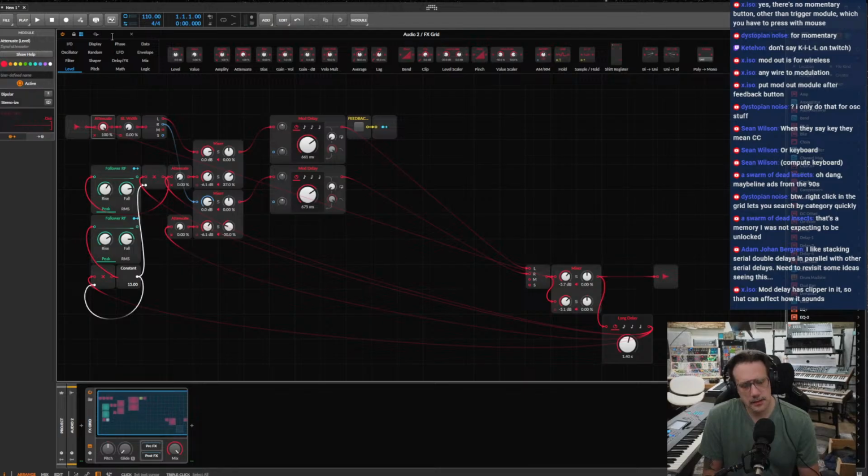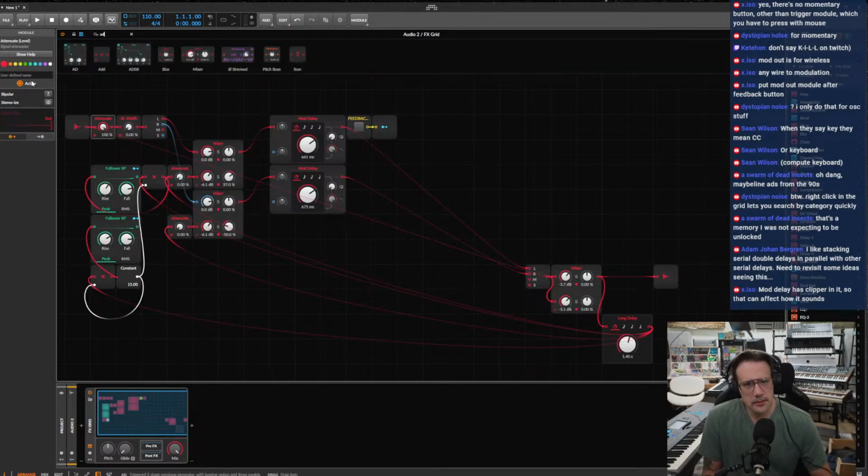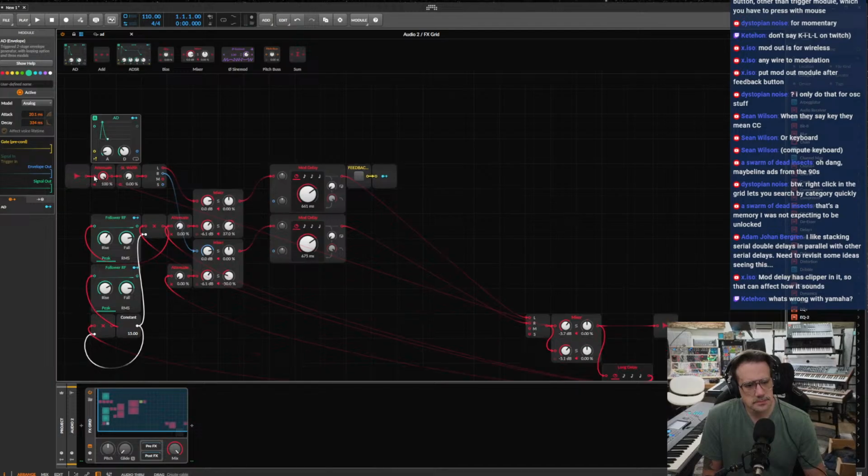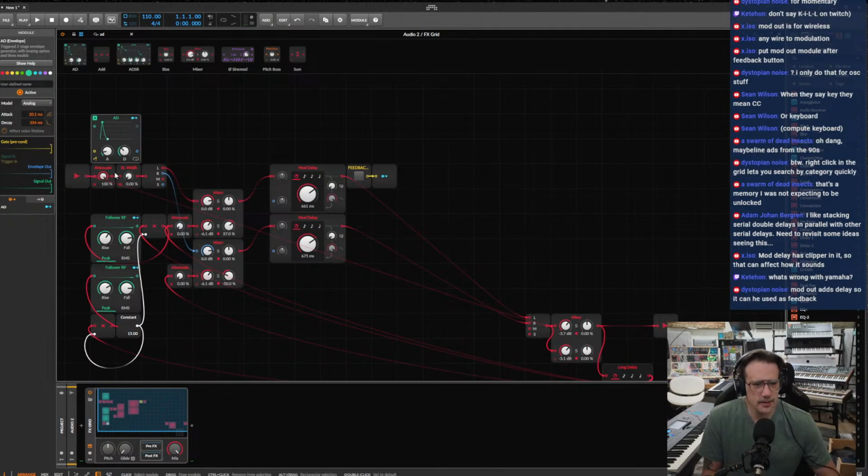Do we just have an AD? Yeah, okay. Modulate is a clipper in it. I get it now. I get why this is happening to me.